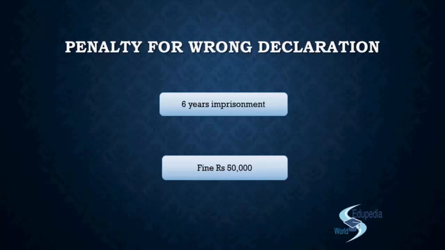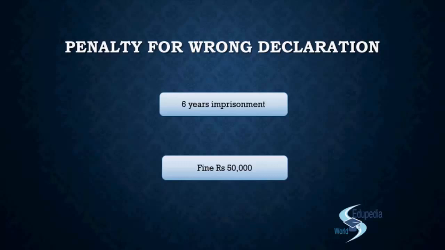So when you refer to the provisions of the winding up and this section of declaration of solvency in the new act, you will have a very huge amount for that. Because you are equating 6 years imprisonment with 50,000, right? So it is a little illogical for you in the current scenario, but that is what you have to remember. That is why I'm laying a stress on that, so that you don't get confused. You may think, penalty fine is 50,000, imprisonment must be 1 year. That is what you think in your examination when you don't recall. Remember, imprisonment is 6 years, and 50,000 was a huge amount at that point of time.